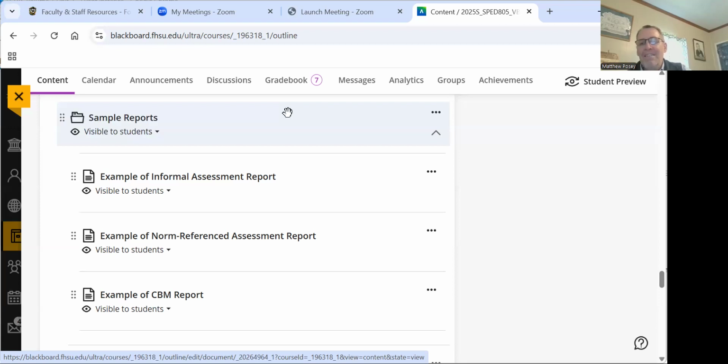Okay, and it is one that's meant to be administered multiple times within a window of time to make sure that that student is progressing and understanding content. Okay, and by administering this 5 to 6 times, we're going to plot the data on a graph.